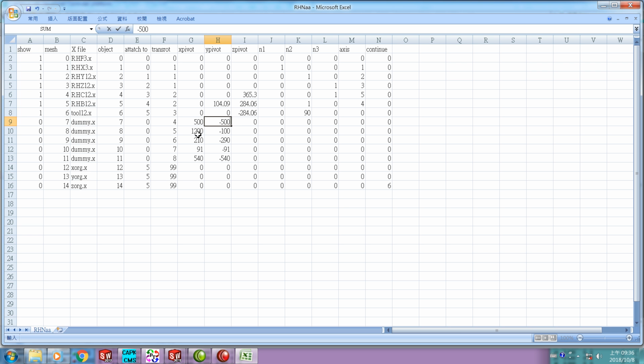The Y positive 100, minus 500. The Z positive 200, minus 200. That's it.